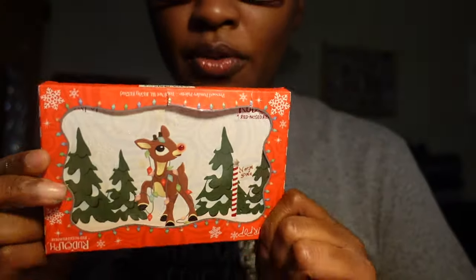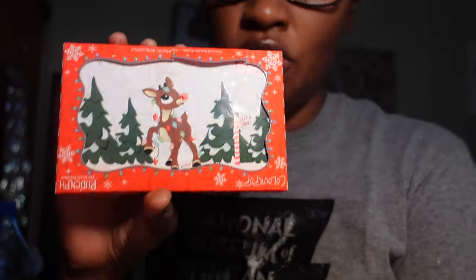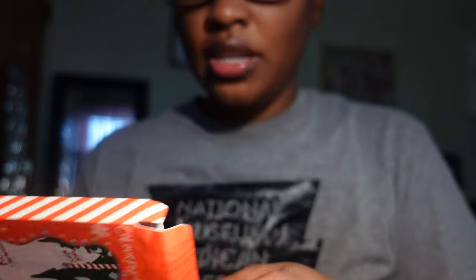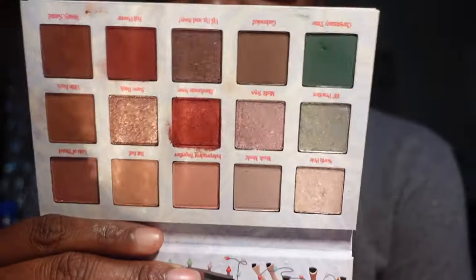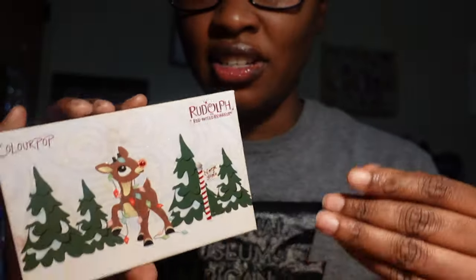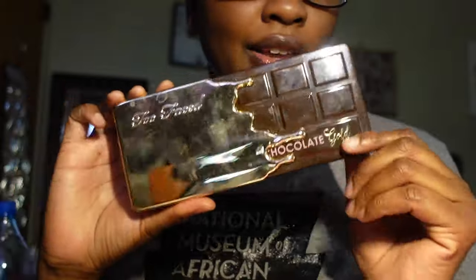That was all the palettes from that organizer. Now let's talk about Rudolph — this is by ColourPop, their Rudolph the Red-Nosed Reindeer collection. The packaging is super cute and gorgeous. The colors on the back are really pretty, but I did a makeup tutorial using this palette and Rudolph was a disappointment. This shade right here I'm still trying to build up. I've got to get this out of my collection because I am not going to use it again. As much as I love Rudolph, Rudolph has got to go.